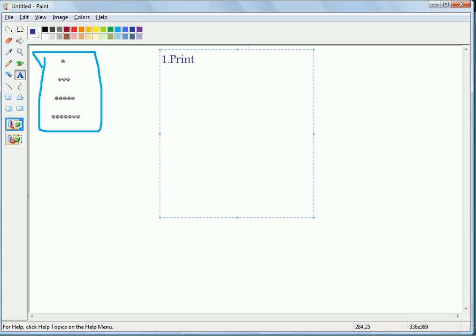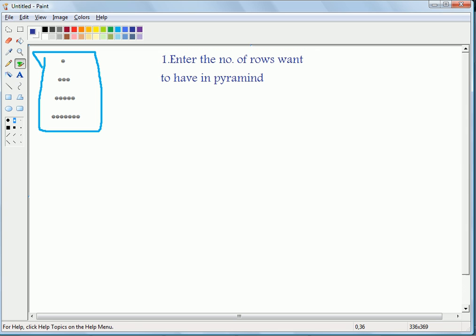So first of all, we will ask the user to please enter the number of rows they want to have in the pyramid. Means I want input from the user. How many rows do they want to print in that pyramid? 1 2 3 4, for example in our case it is 4.